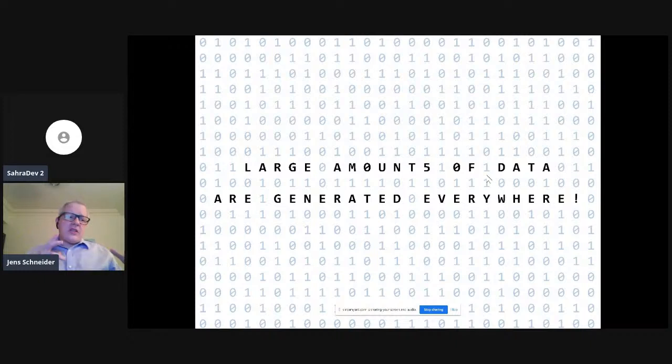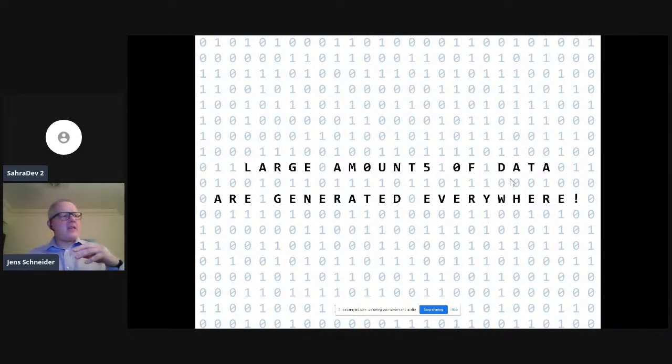Originally, visualization came into being because people realized there are large amounts of data generated everywhere. Now, what is a large amount of data really varies depending on which time period you look at. A plain and simple definition of large data could be data that is larger than what fits into the memory of your computer, because this is the first hurdle where you have to think about different algorithms, where you have to start paging data in from disk and stream data on demand. But this is not the end.